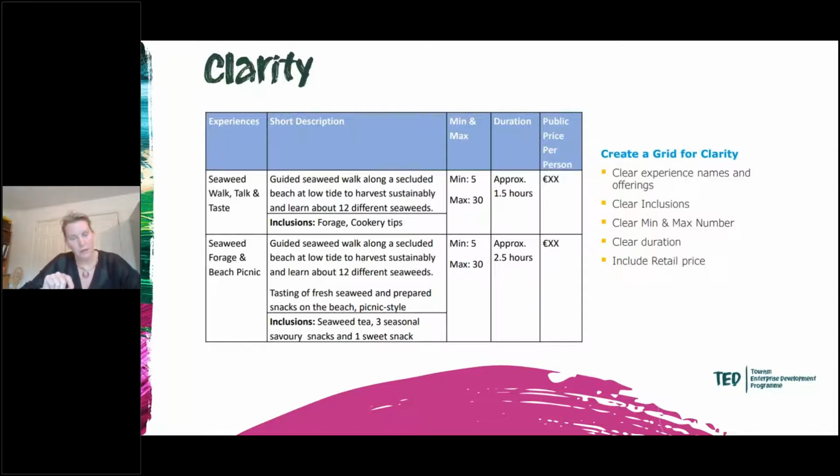Something we're not covering on this webinar, but that you really need to look at, and we could cover on your individual calls, is: do you know your break-even point? Do you know exactly how many people you need on a tour, or in your restaurant on a given night, to break even? That's the bare minimum, and then you work from there. Your whole pricing and profitability structure comes from there, so that's really important. And again, I can go back over that with you individually, if you need me to.